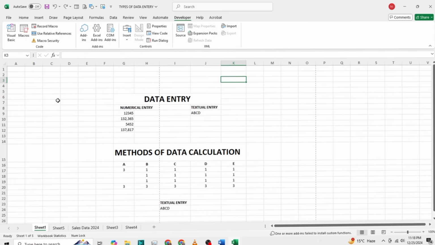Woohoo! You did it! Today, you didn't just learn about tabs, you became a navigator of Excel's universe. Take a deep breath, give yourself a big high five, and let's keep moving forward in this amazing Excel journey.